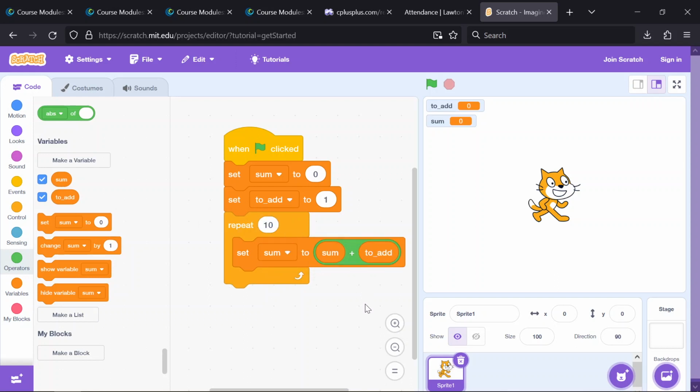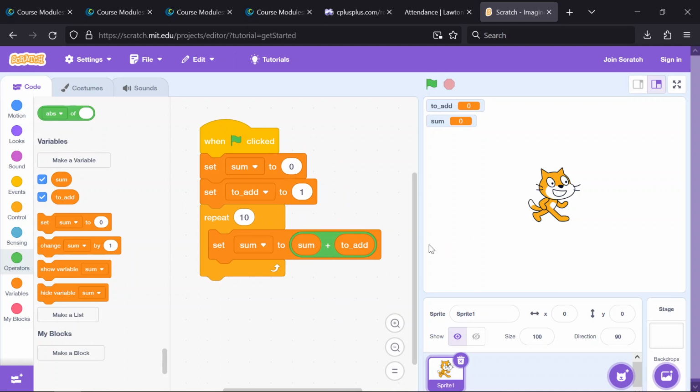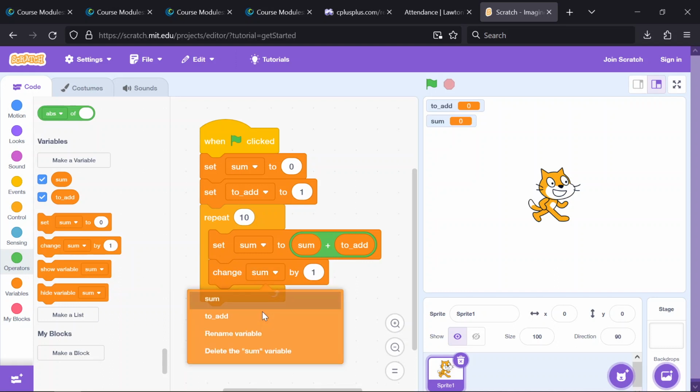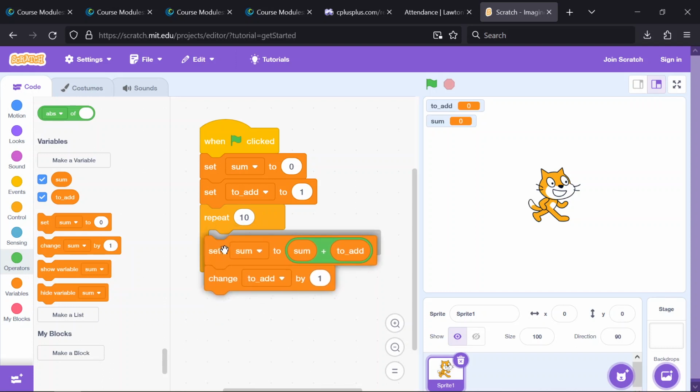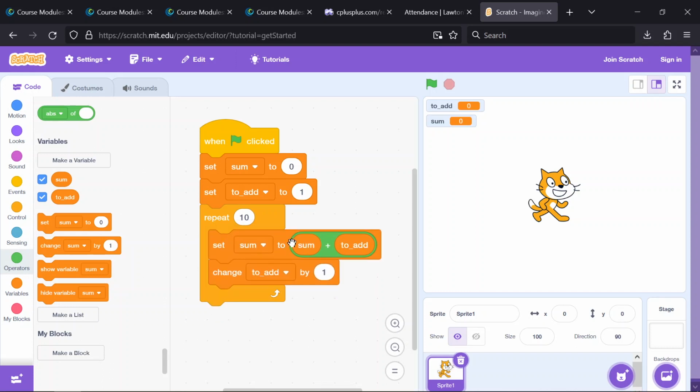All right, this will make sense when I draw an example, though. But that's the idea. So then maybe I just added the 1 into sum. Now sum holds 1. And I want to add 2 next time, and I want to repeat this code. So you can use this change block to quickly add 1 to a variable. So I want to increment toAdd, so change it by 1. So now toAdd is 2, and the next time we hit the body of this, it's going to set sum to its current value, which is 1 now, plus 2, because I just changed toAdd.